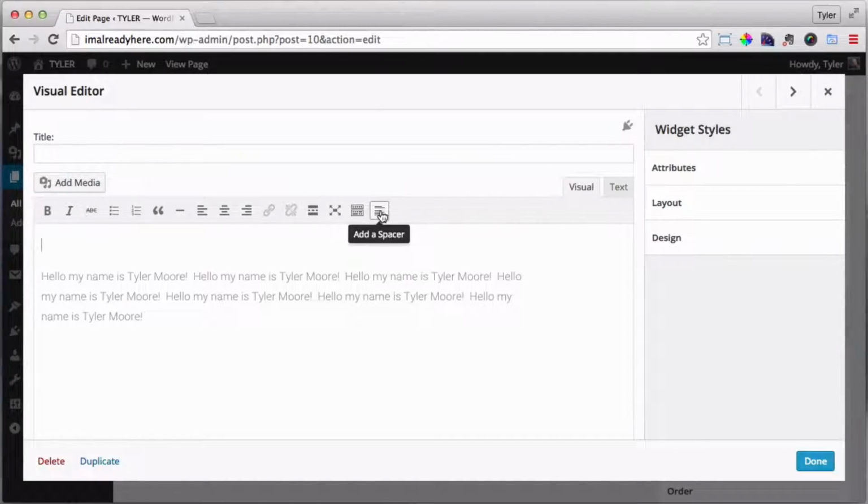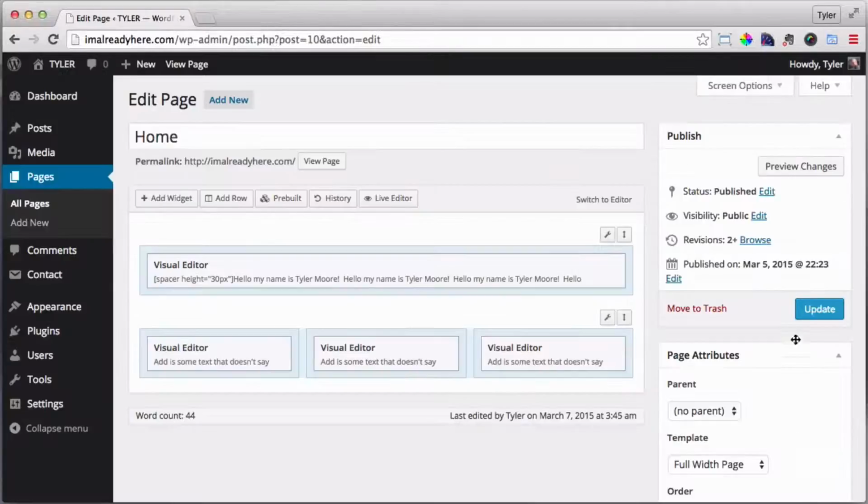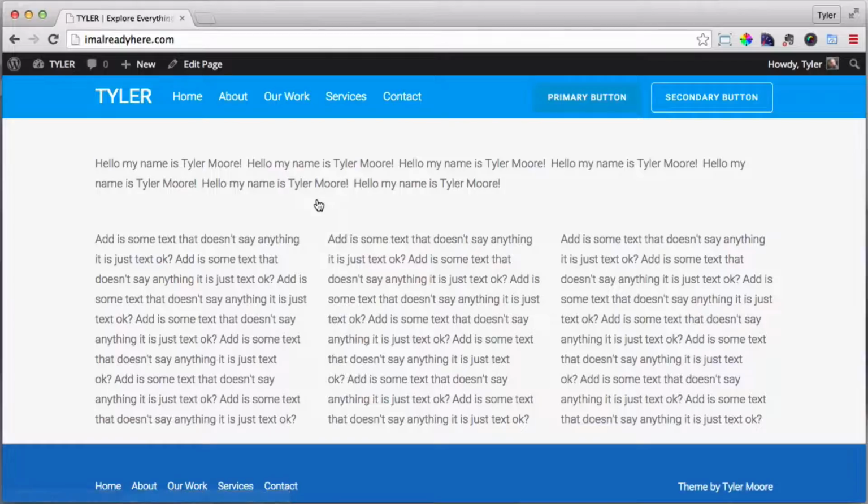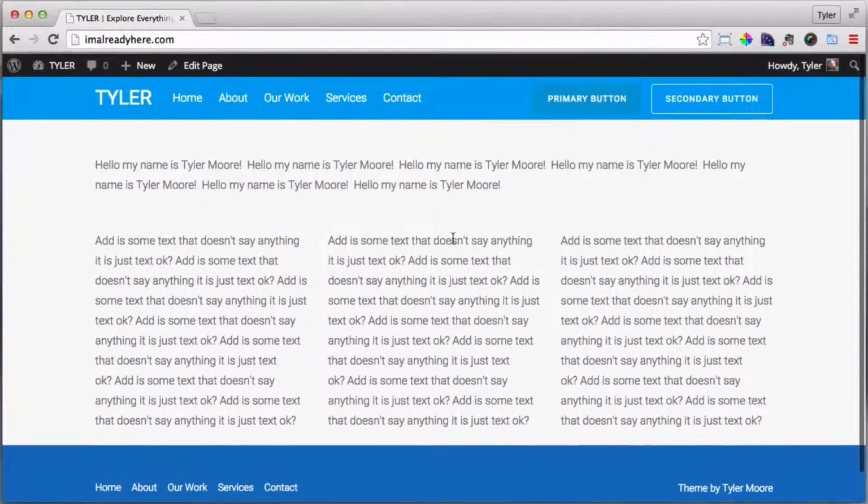And as you can remember, we downloaded the Spacer plugin for this. Spacer, and it says 20 pixels. The PX stands for pixels, and the 20 is how big it is. We measure things in inches or meters, and the computer measures things in pixels. So 20 pixels isn't that much, but we can change it to 30 and it'll add more space. So press Done and Update. Then View Page. And as we can see, it added 30 pixels of space, and this website is looking a lot better.